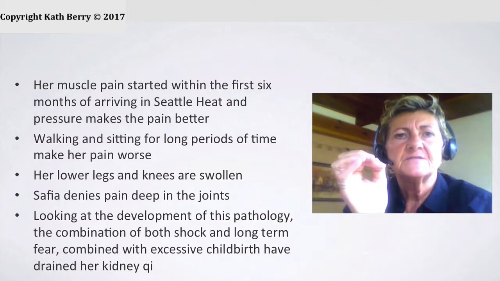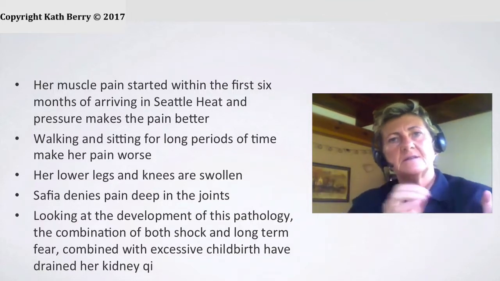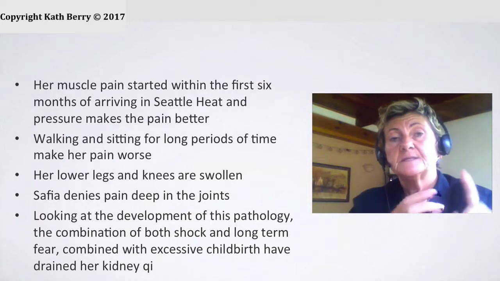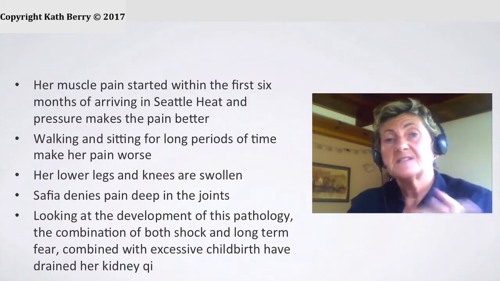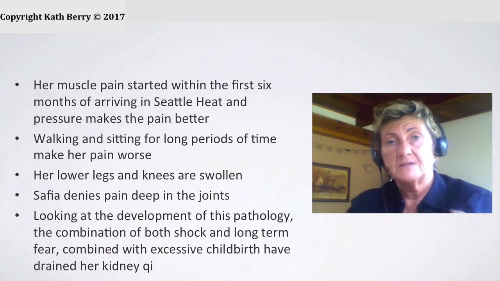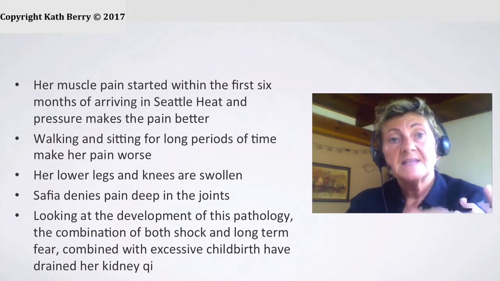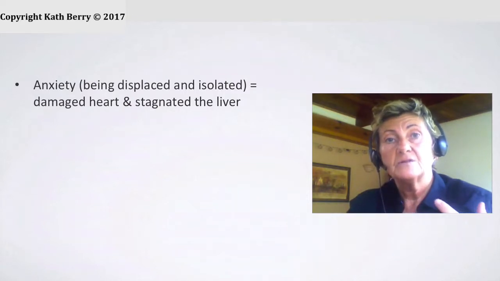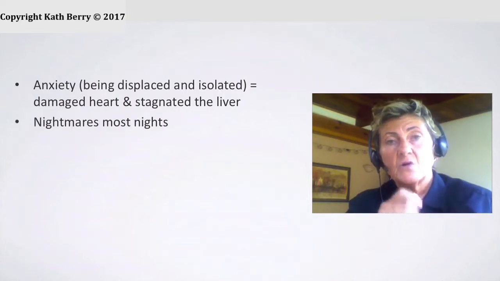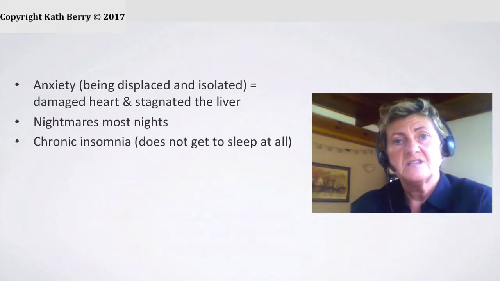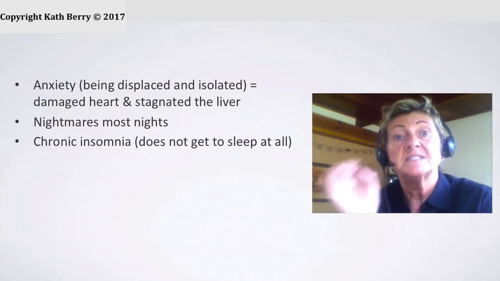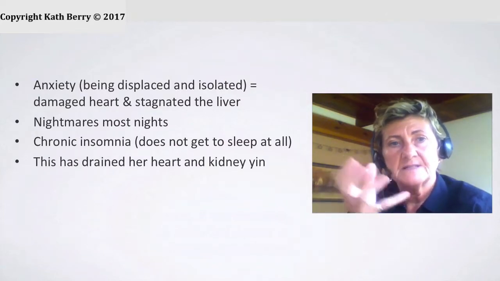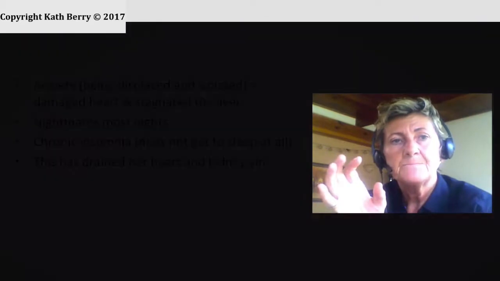Looking at the development of this pathology, the combination of the shock and the long-term fear, combined with excessive childbirth, have all but drained her kidney chi. The anxiety of being displaced and isolated has damaged the heart and stagnated the liver. Most nights she has nightmares, and she has a history of chronic insomnia, which means that some nights she doesn't even get to sleep. This has drained the heart and kidney yin.